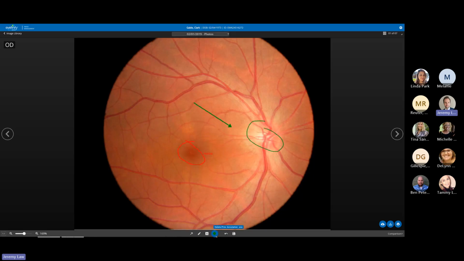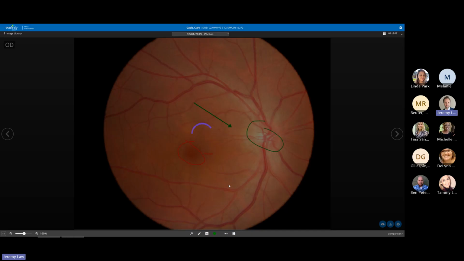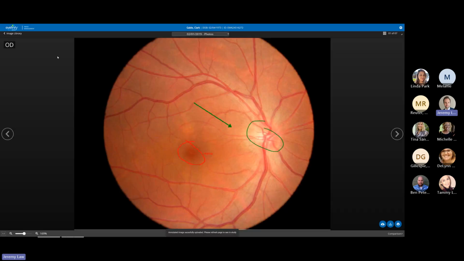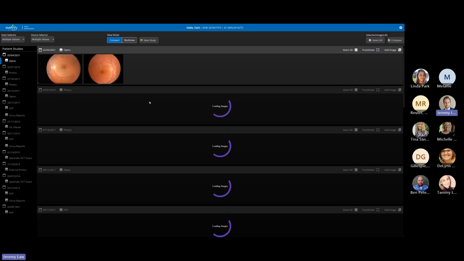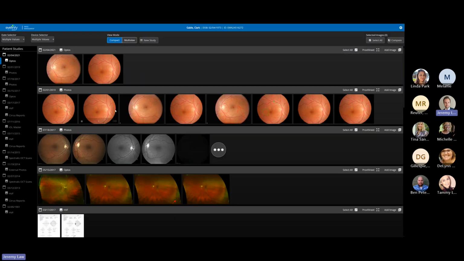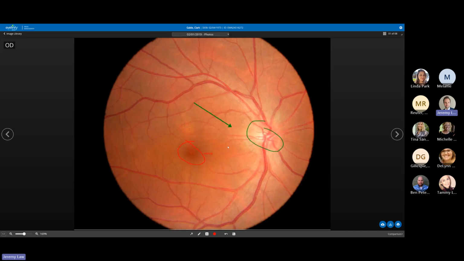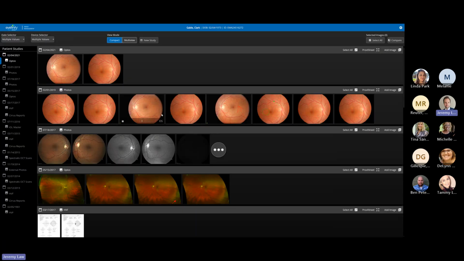I can use the arrows to draw. And ultimately, once I'm done with this, I can save my annotations. And what you'll see is that it's going to save it as a copy. It's not going to actually overwrite the original image. So I'm able to essentially preserve what I originally captured, but now I've got this annotated version here. I'm going to go ahead and back out from here and return to this screen so you can see the overall view.